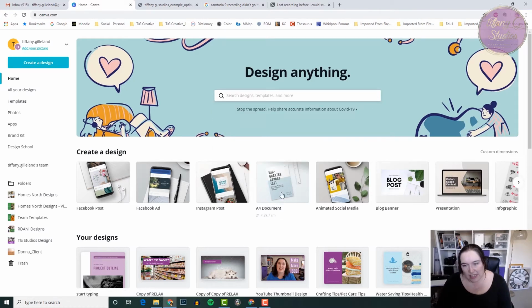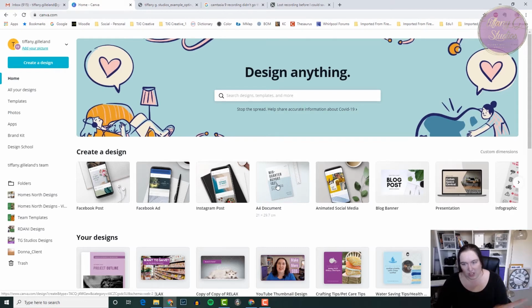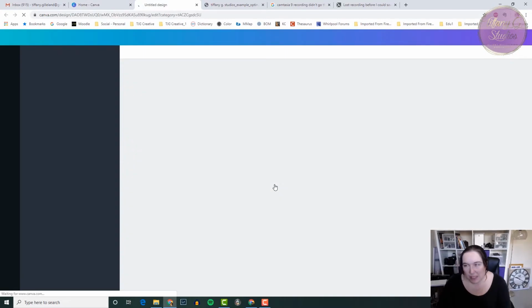What I'm going to use today is this A4 document, because that's our standard size. If you're overseas, in the US or somewhere, you might have a US letter size, and you can create that. This knows that I'm logging in from Australia. Or you can create a design and click on custom dimensions and type in the width and the height, and you can quickly Google US letter width and height in pixels, inches or centimeters. Once you've done that, you'll be taken to a blank page. So I'm going to click on A4. It's the same as if you put in your measurements.